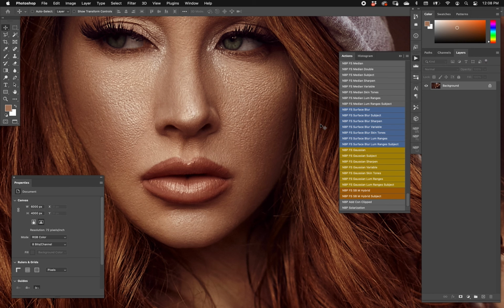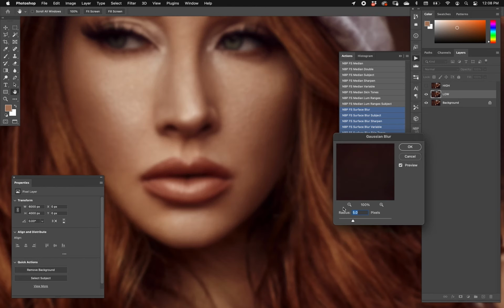You could argue that median is your catch-all. You set that up, reasonable radius, and get to work. People like it for a reason. The Gaussian has its purpose too sometimes. Let's say I do want to have a really smooth result, super smooth, and I don't need it for one specific area.